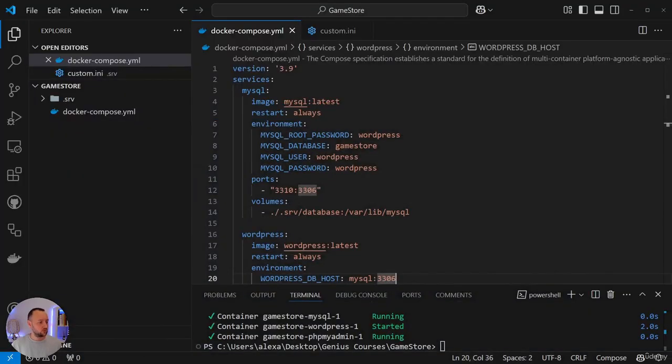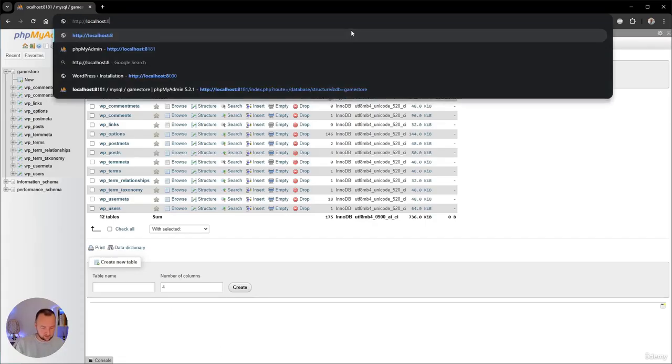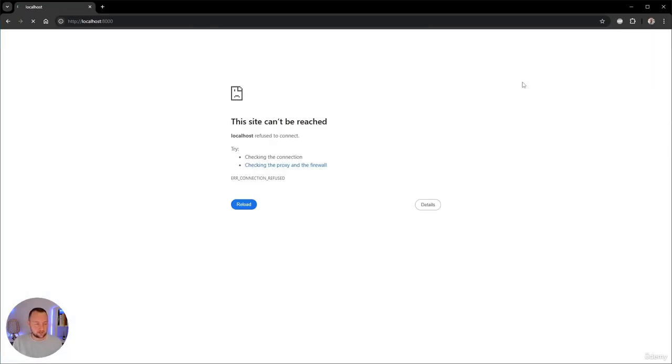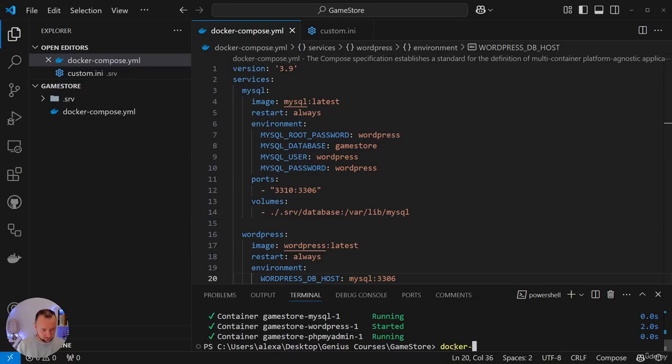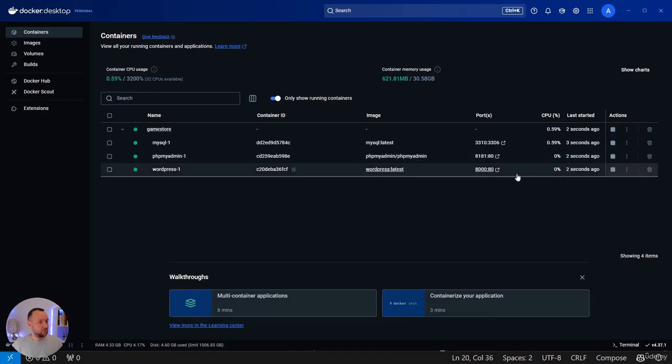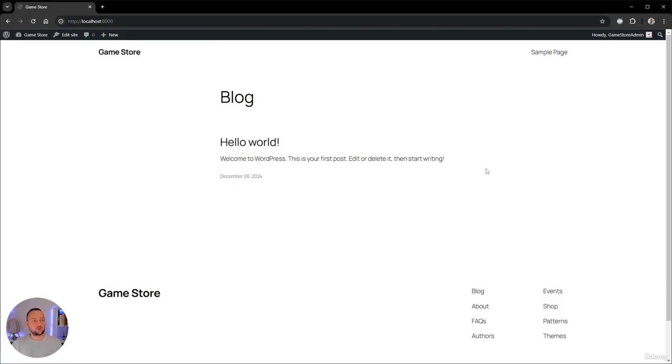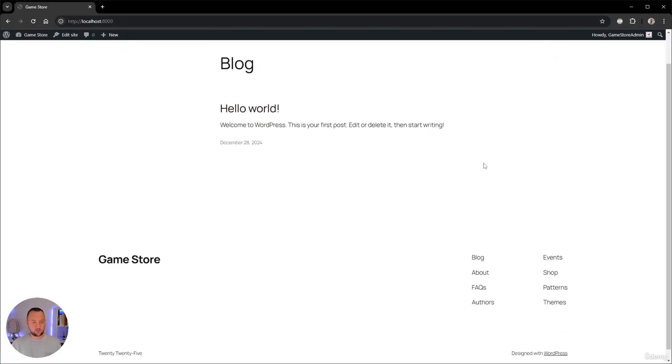If I go to the site via path 8000, nothing will load anymore because the container is destroyed. You see, the site does not exist. I can start it either with a command or by clicking in Docker. Through the terminal, like this. But you can do it using this button. That is, it won't disappear for you. You disable it, and instead of a square, there will just be an arrow to start it. And if we check now, the site loads. Wonderful. We have completed the task for this lesson.